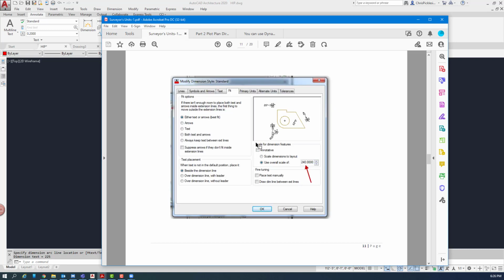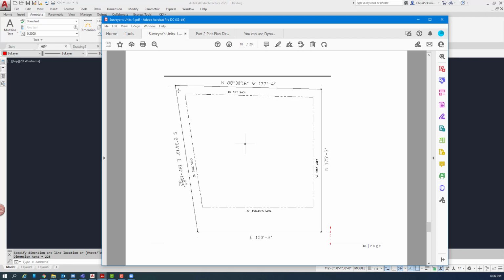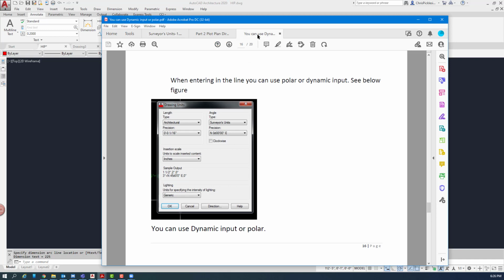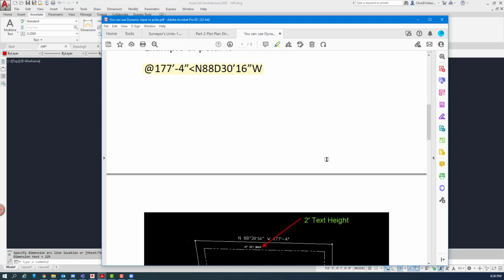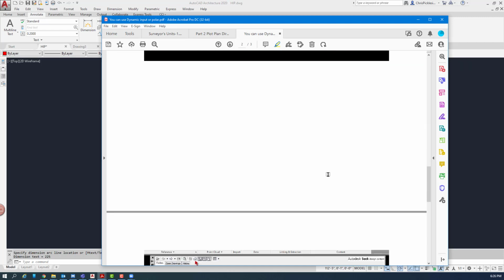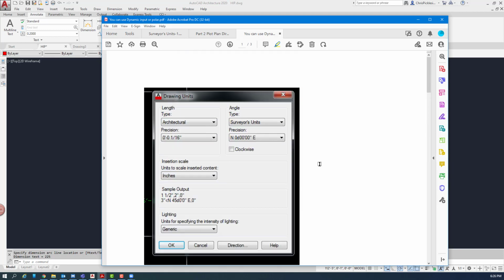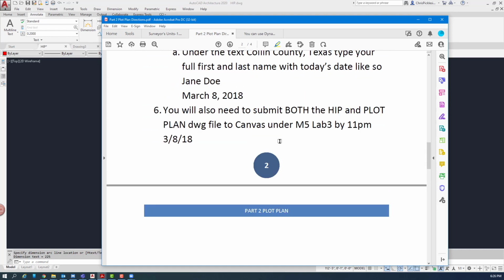It gives us some information here. And what we're going to do is draw this boundary line for a property line. And this one's got something called surveyor units, which is something we haven't talked about before, but we'll show you how to do that. They also show another PDF file, which is kind of a little redundant, actually. I'm looking at it here. We'll use both of them.